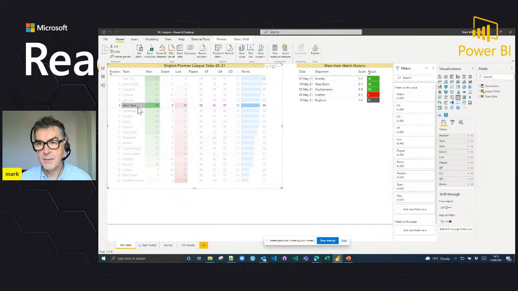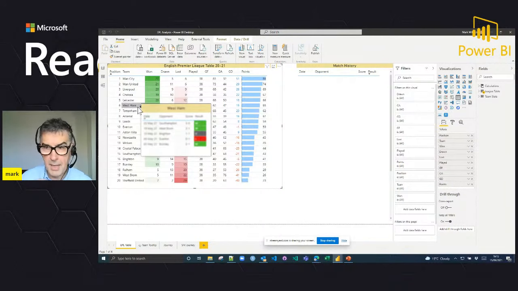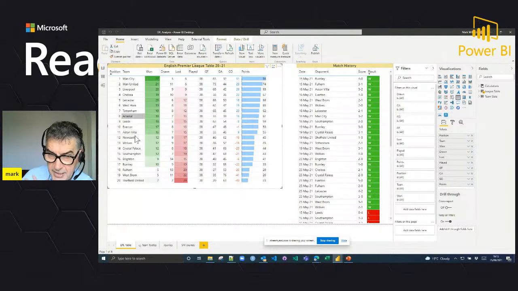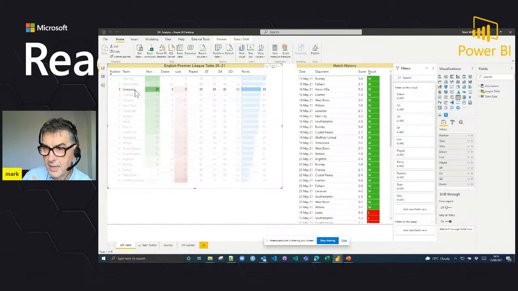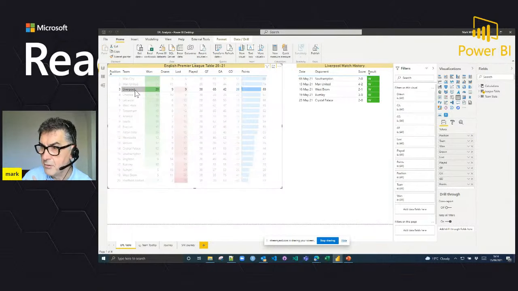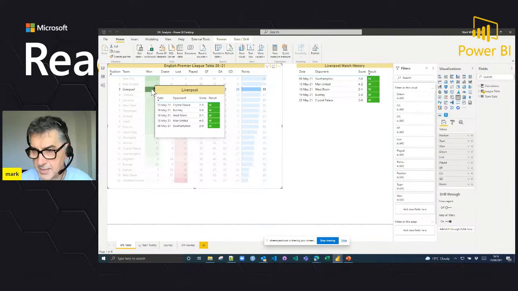Not very fanciful, but here we've got a Power BI. I've got the league table here, and I've put a bit of conditional formatting, but that will do. When I click on something, we can have a look. On the right hand side is showing the last 5 games, and there's also a little tooltip that shows the last 5 games. But this is not about visualization today. This is all about shaping data. So let's get started with that.